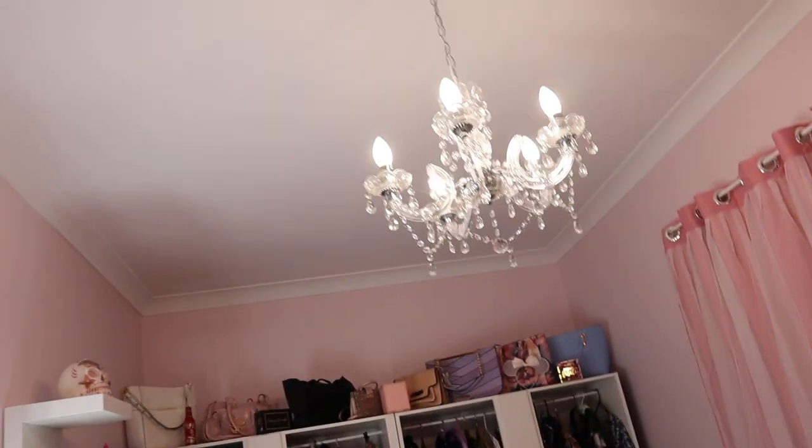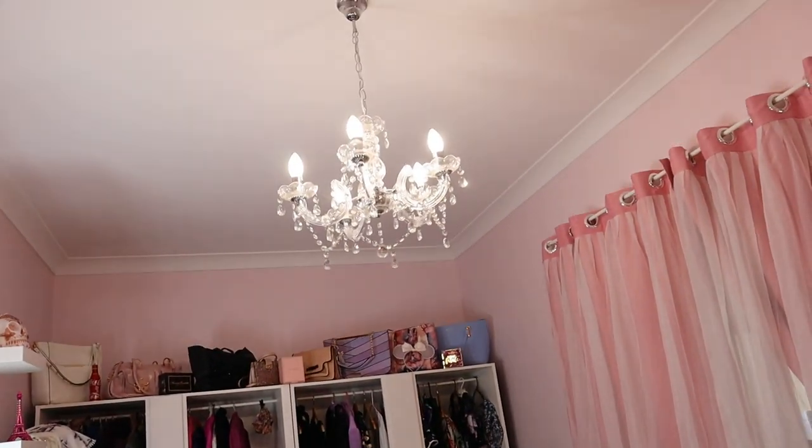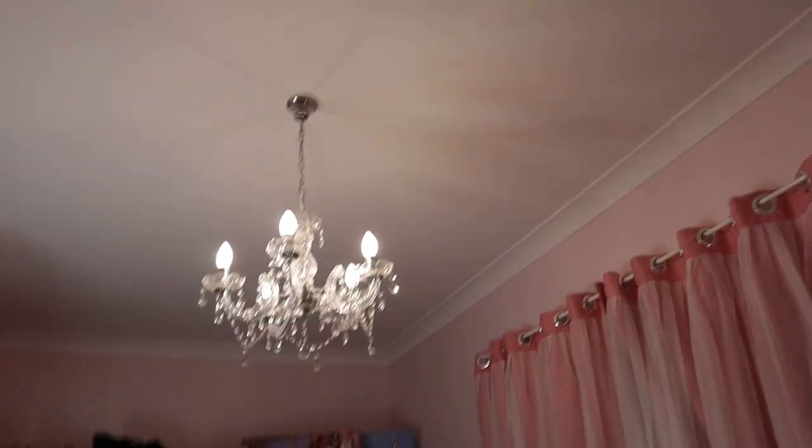It's awesome. And the feature of this room is my chandelier. Of course, we installed this and I think it just tops off the room. It's so amazing. I'm in love. I'm just so happy with the way it's come up. I never expected it to be as good as it has, and I'm just so thankful that I can do something like this. Who knows, when I have kids eventually, they may have to sleep outside. No, I'm joking.